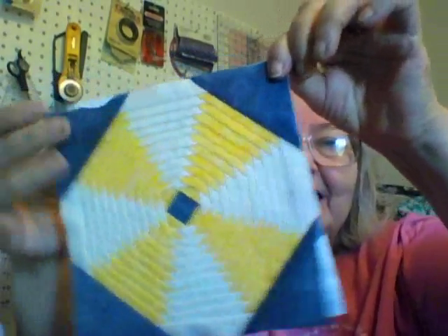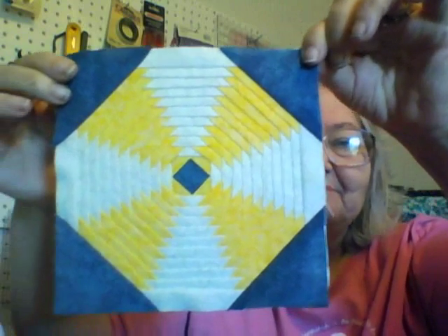Then there's the third block, which was kind of a killer with 85 pieces in it, but it turned out really rather well — it's beautiful. A couple of years ago I had also bought a yellow and blue fat quarter bundle, and I'll probably end up using some of these fabrics for borders, sashings, and whatnot. Here's one that I think will set those blocks off pretty well. There's a second one that probably won't get used because it's too similar to the fabric in the quilt pieces. Here's one I really like — this will probably be one of the borders.